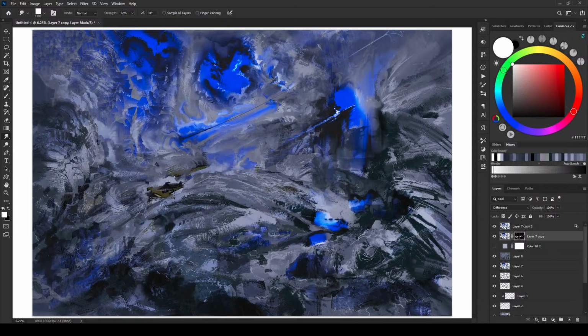Feels like we could do something with this shape, maybe we'll chop it up with a smudge brush and move it around. I think it's got to fit in with the rest of this scene. It's got to be integrated into the landscape.